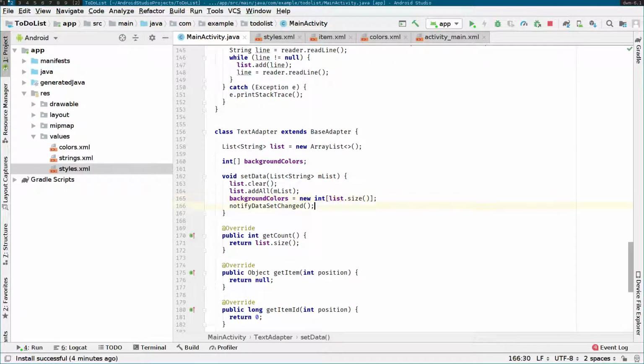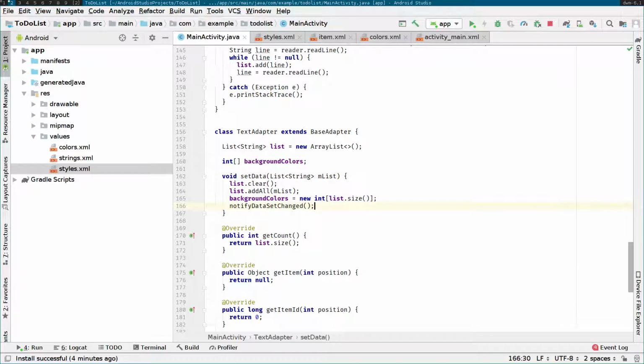This will be the new data, and now we have our new background colors right here, and we can start changing those colors if we want.